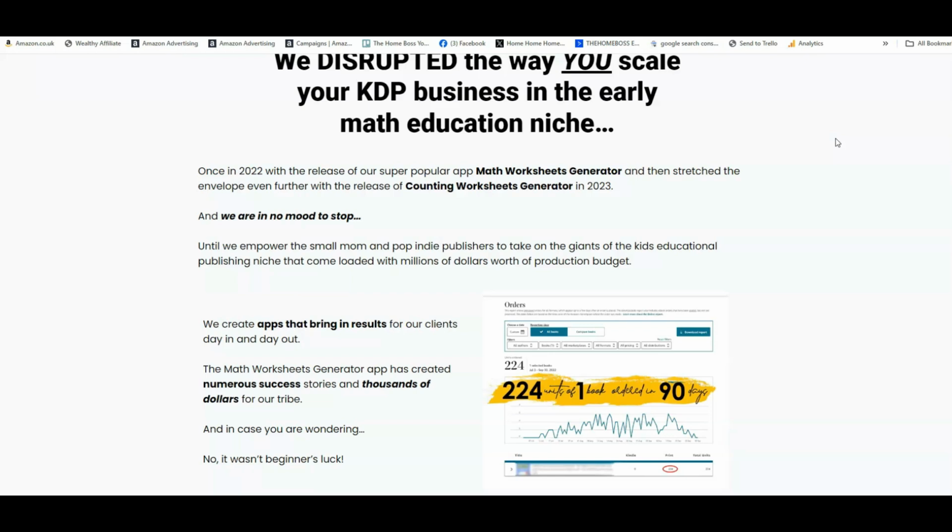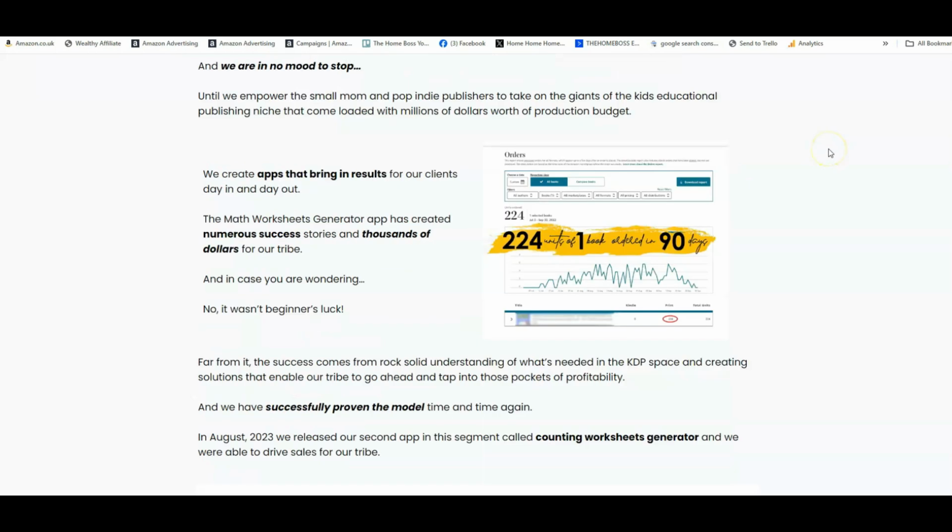I concentrated on the younger audience, but there's nothing to stop you from tapping into the higher skill set audience. And this is another opportunity for me to now create measuring worksheet books that teach about how to measure things. And it's another one that I really love because I can again focus on younger children. For some reason, I like to focus on the younger kids' books because I think they are just so much more visual. I just enjoy it more to create those type of books, but that is completely up to you. There is a big demand for a higher skill set of these type of books. So this app really lets you create books across the board in all skill sets and all age ranges.